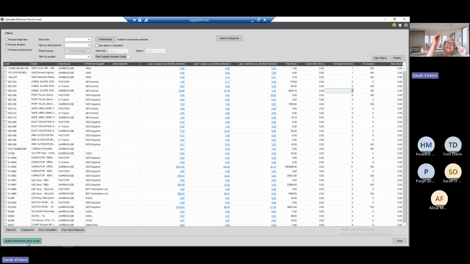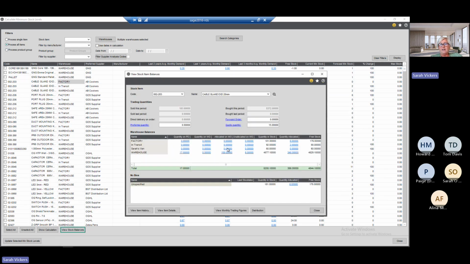And as you'll then see shortly, when we come to running suggested purchase orders, of course, when we're using an automated system that tells us how much should I be buying, if it's basing it on minimum stock levels, you really need that minimum stock level to be as accurate as you possibly can get it. So running this first will make sure that the suggested purchase orders are as accurate as you can possibly get. Okay. Now, I can also drill down to see my balances as well.